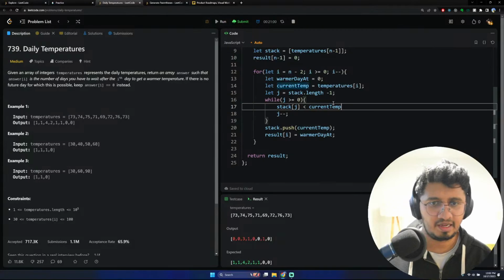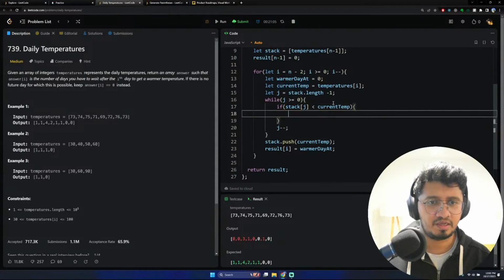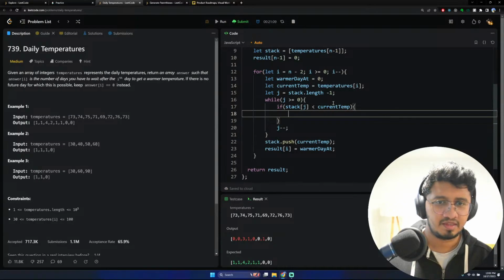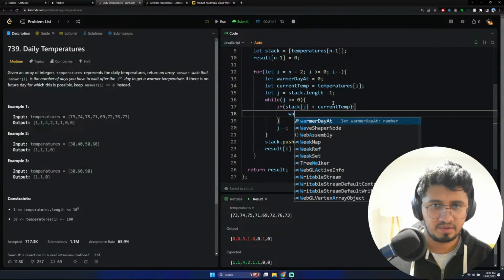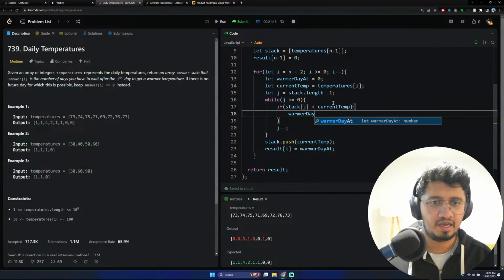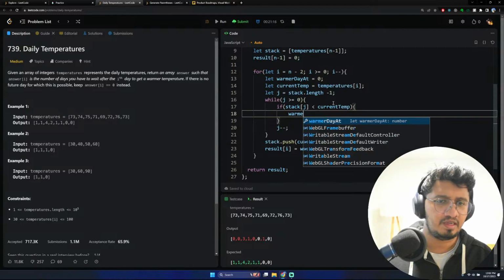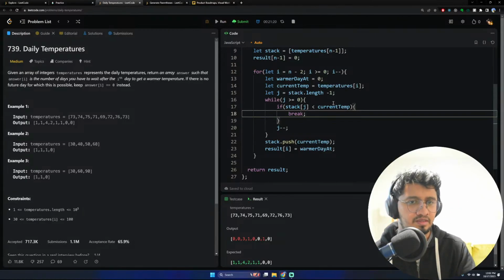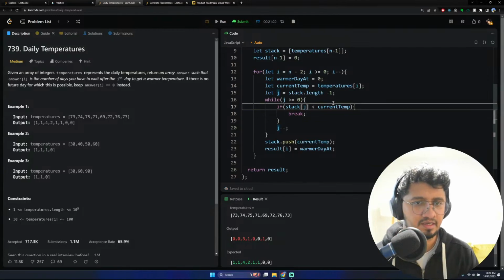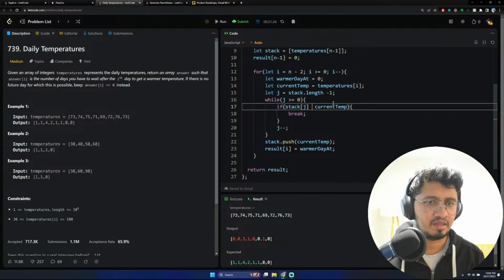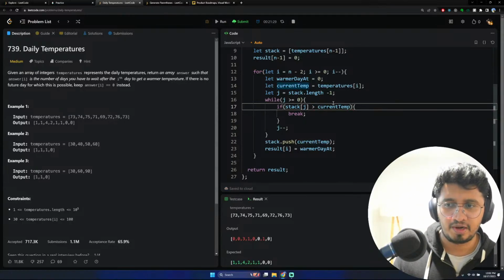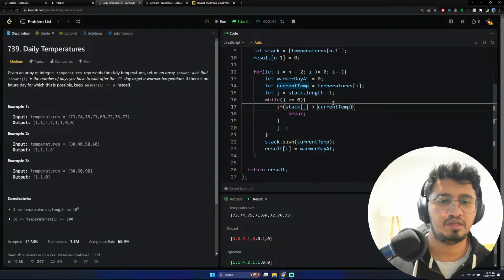And if at any point we find a warmer day, if we find at any time a temperature that is greater than, and one more thing, if I find a temperature which is equal to, I don't think we can consider that.